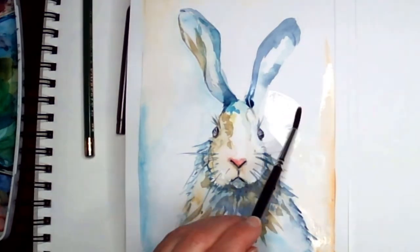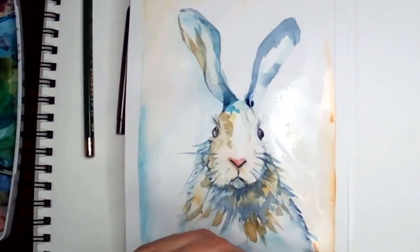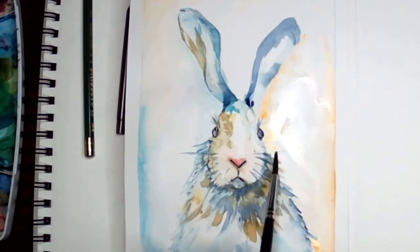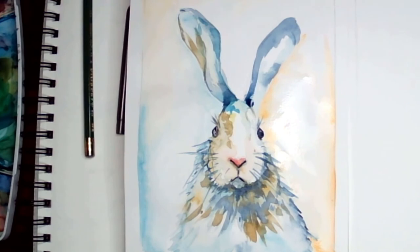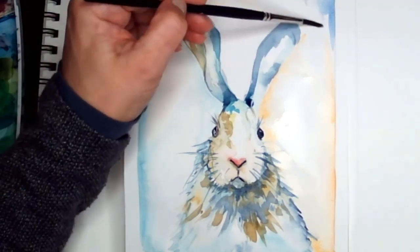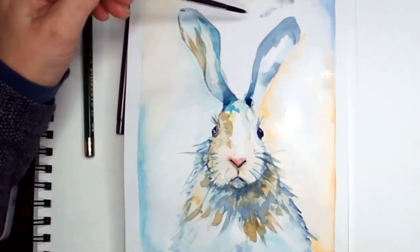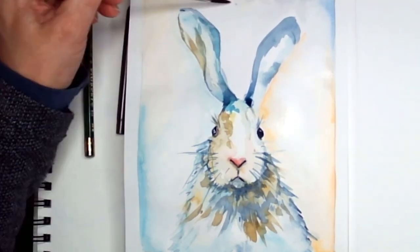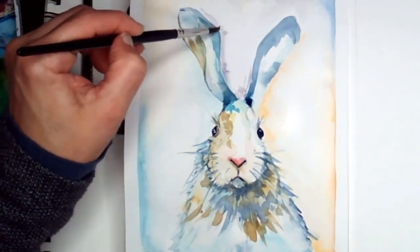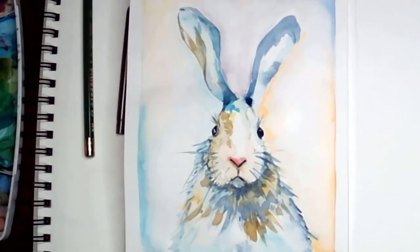I'm doing opposite corners — the ochre on opposite corners and the blue on opposite corners — just to make it different, so it's not top and bottom but diagonal. You can do whatever makes you happy; everything goes in art. While I'm doing this, everything else is drying so I can add a few more details that are not going to spread on wet paint — that's why I moved away from the bunny and went to the background.